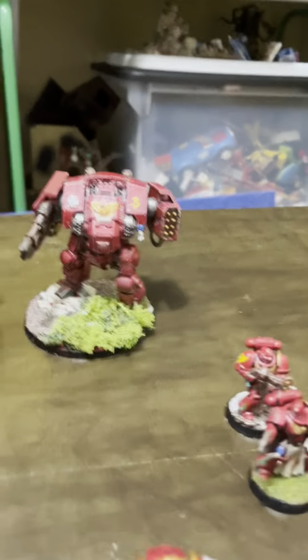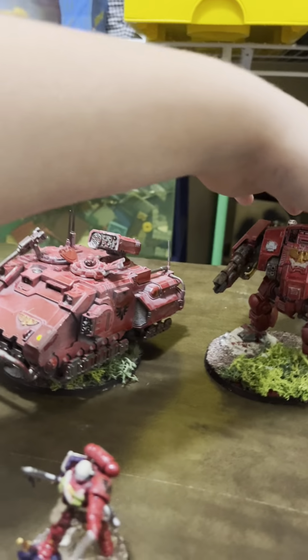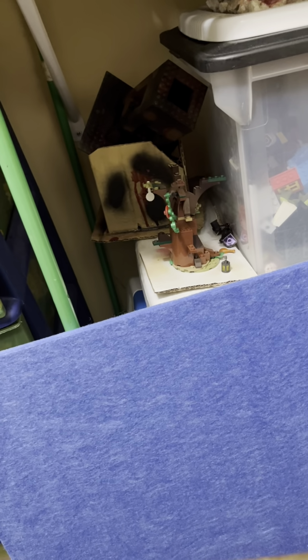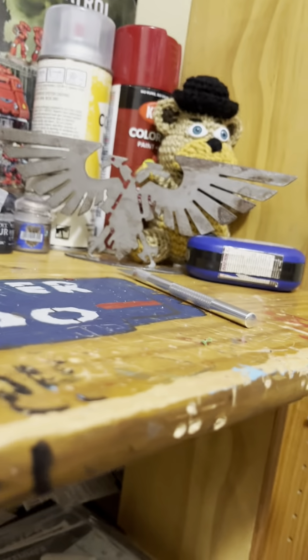This is my Ballistus Dreadnought. And you can notice he has like wax and stuff right here. His arms will come off, but they're super hard to put back on. So y'all get to see my extra stuff for a sec. There you go. Yeah, I'll grab my terrain that I made in a sec, or it might be up here. It's actually back here. So yeah, this is the terrain I made. It's been a while on that.